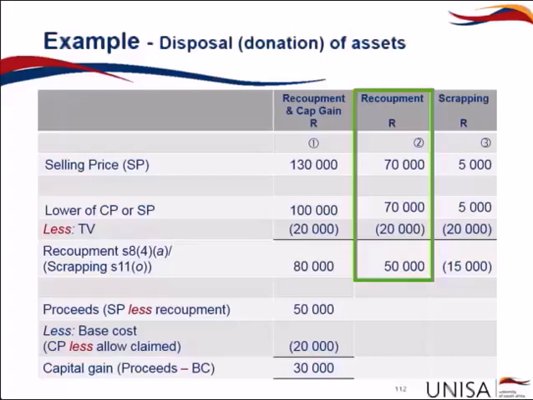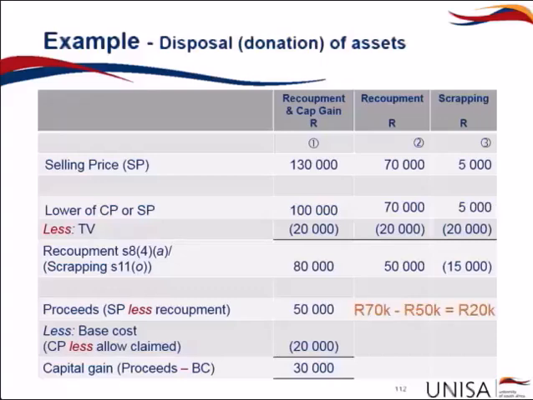We should always, when we are disposing of an asset, calculate the capital gain. In this case, it's obvious that there won't be one, but you should still calculate it in a test or exam. So we would again say the selling price, which is 70,000. From that, we are going to deduct the amounts that are already included in gross income, 50,000. So that is going to give us 20,000 proceeds. The base cost will stay the same, being the cost price less allowances that we claimed, so the 100,000 less the 80,000, giving us a negative 20,000. Therefore, there will be no capital gain.